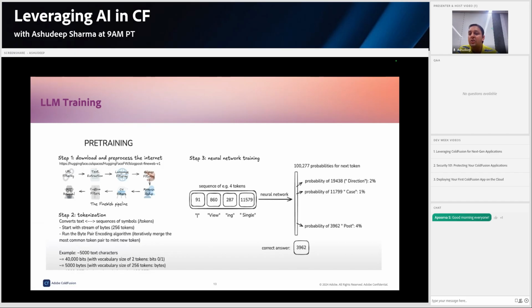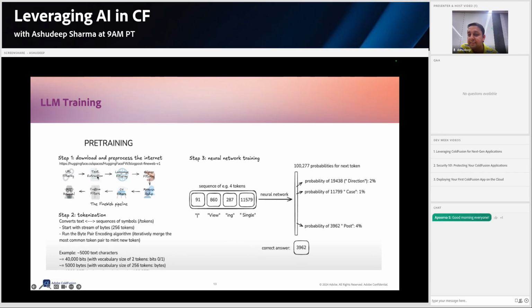Pre-training generally tries to process the web corpus. From the web, it extracts all the URLs, and let's say we are going to train a model specific to the English language, so we'll remove those URLs which have Hindi, Chinese, or other languages.